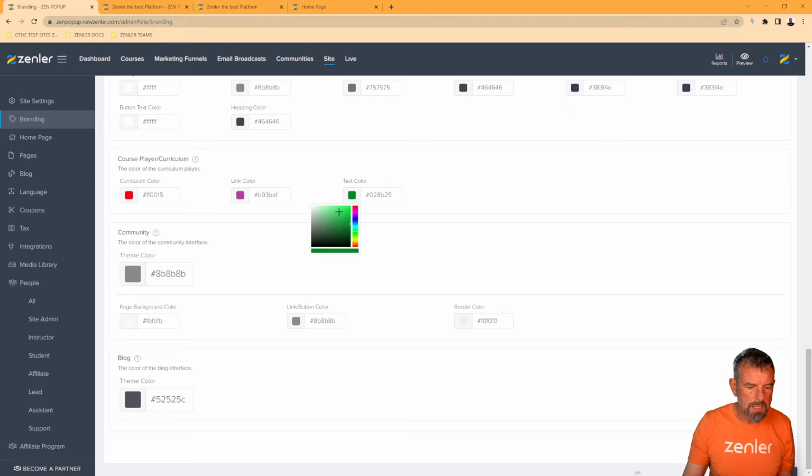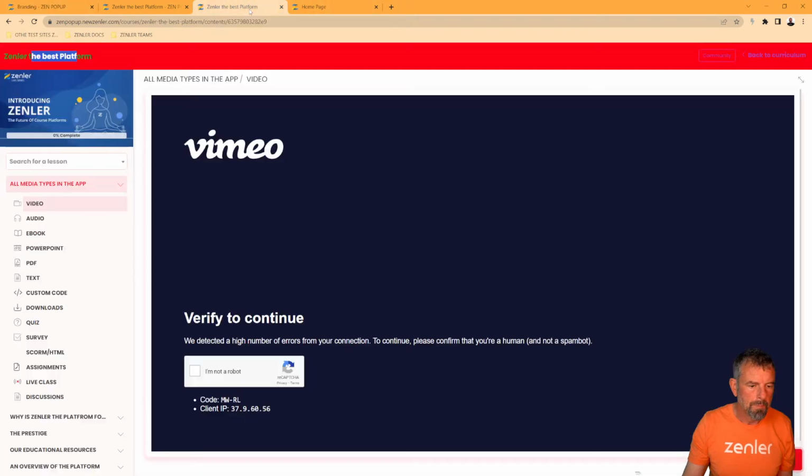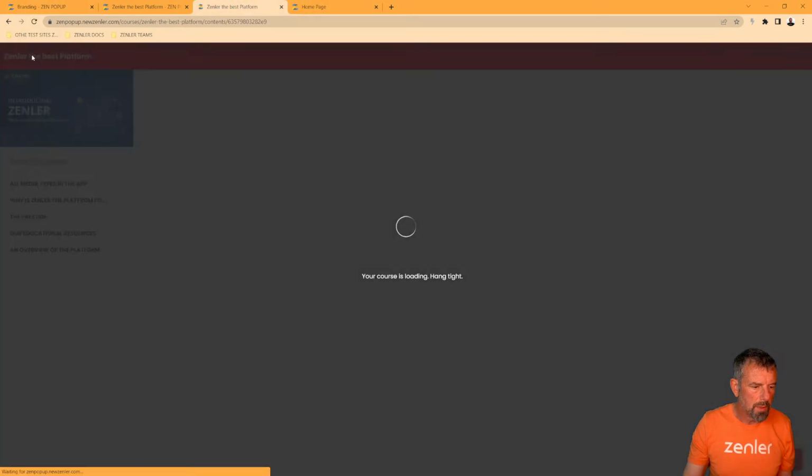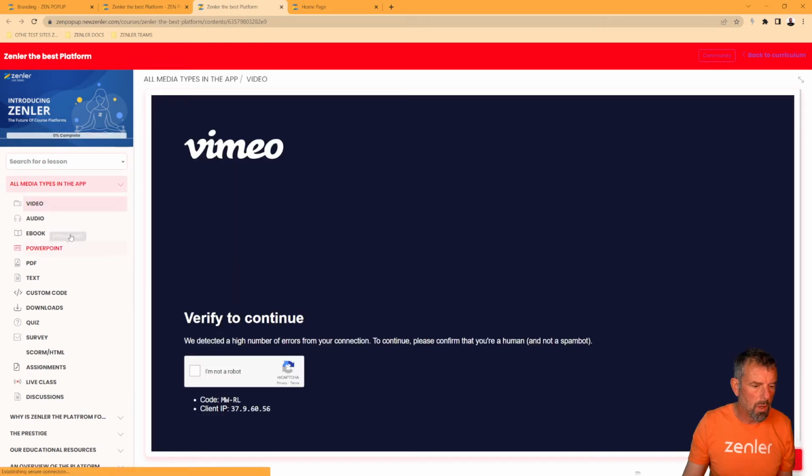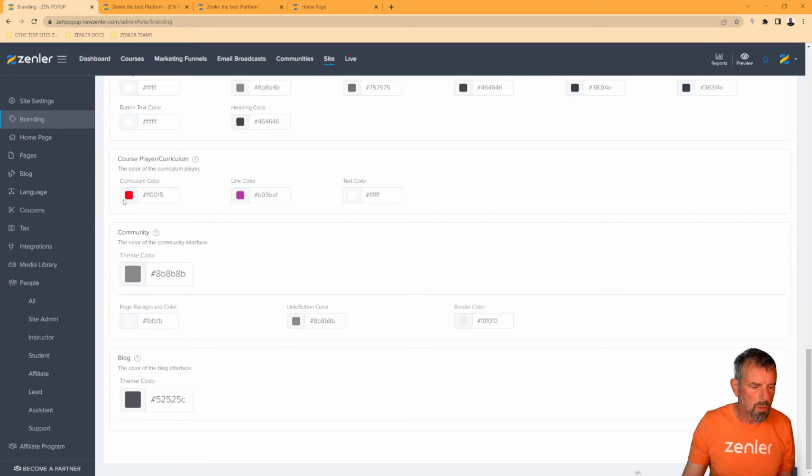So you want to make sure that these colors are contrasting. So I put white because the background color is going to be like that, so it will show up a bit clearer. So if I go in this now and refresh it, this will be white up the top here. So you can see how that works. So you can make sure that your branding is all correct for this stuff as you're putting it in there.